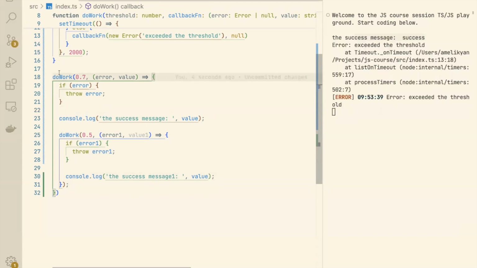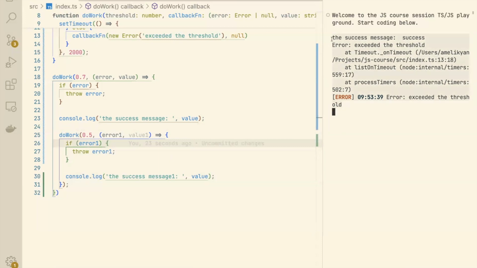Okay, so now this do work processed, did its job. It returns a success message. And so this is the success message of the first call, right? So the messages are different, so that we can see that these are actually different things. And as you can see, we also have another thing logged in the terminal. That's the error we have here.